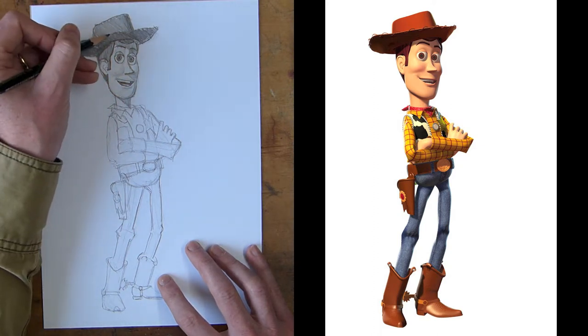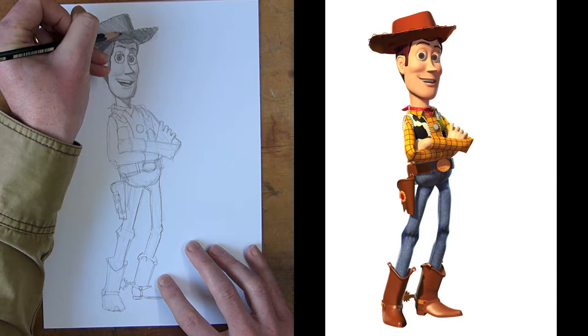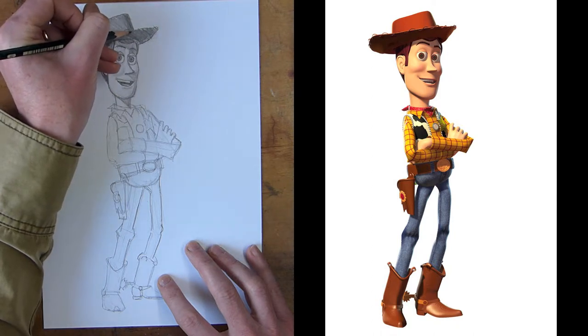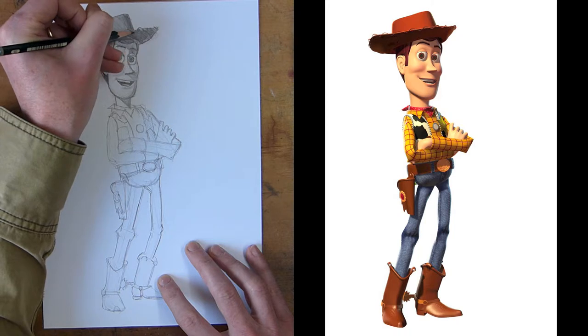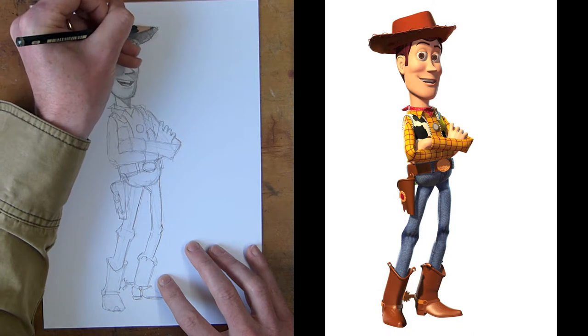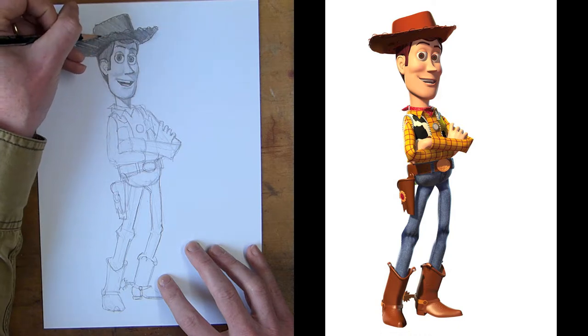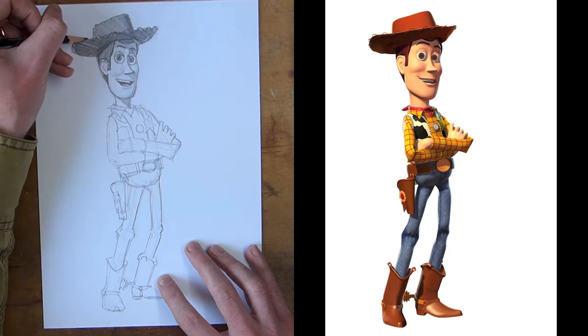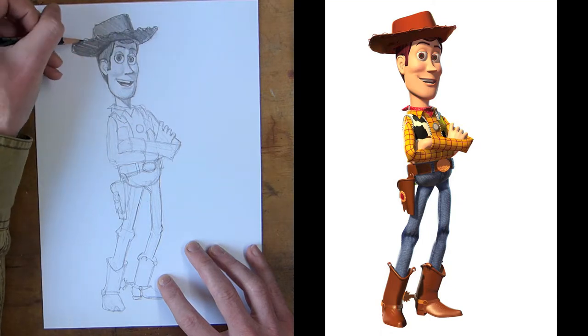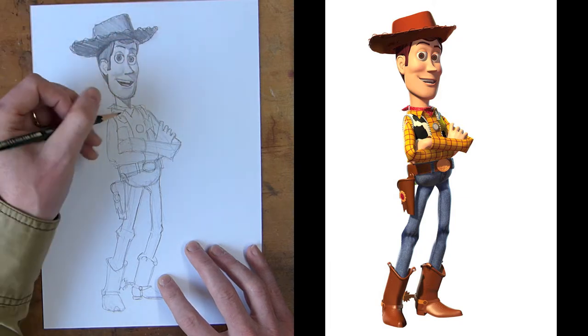But remember on his hat as well, if you look, you get loops. And they go over and under. All you need to do is just put a wiggly line on and just enjoy it. And if you think of the loops as little S's or worms, it's much easier to draw them. So you've then got a worm coming over and under. Start on the top, imagine where it comes out of the top of the hat, worm over and under. And another one over and under. And another one over and under. And that way, you get the curve that comes around his hat.